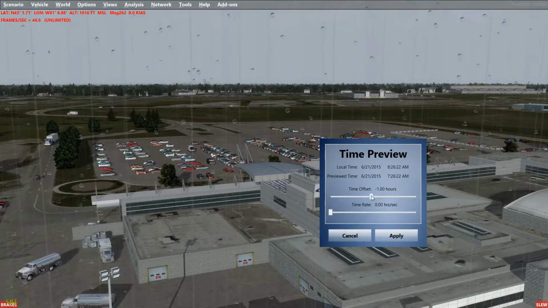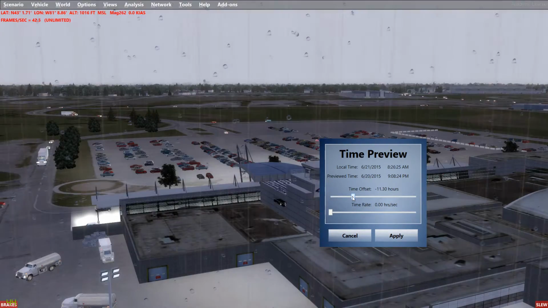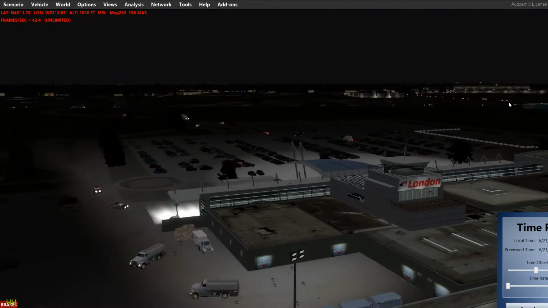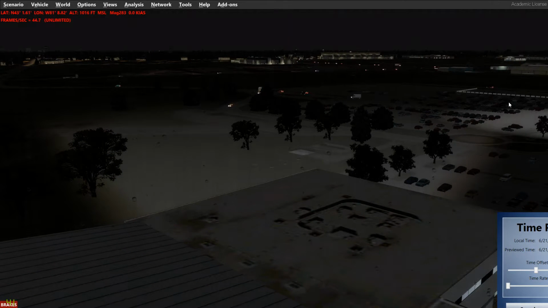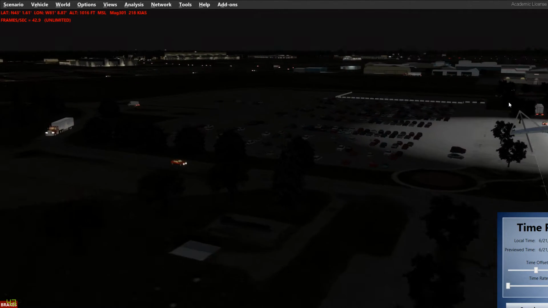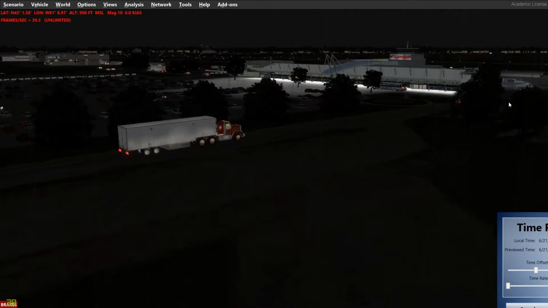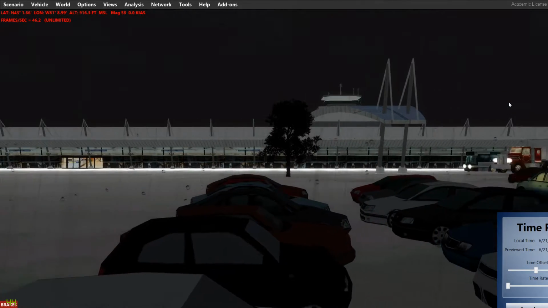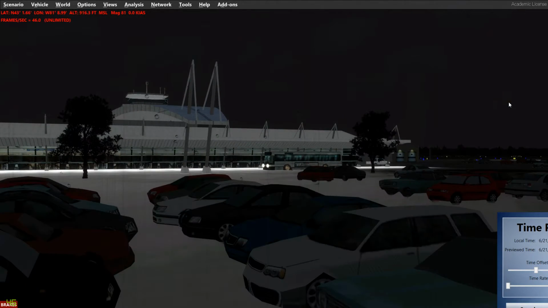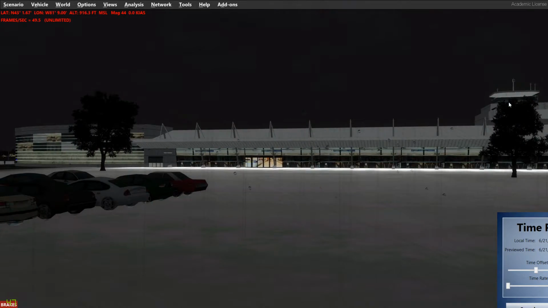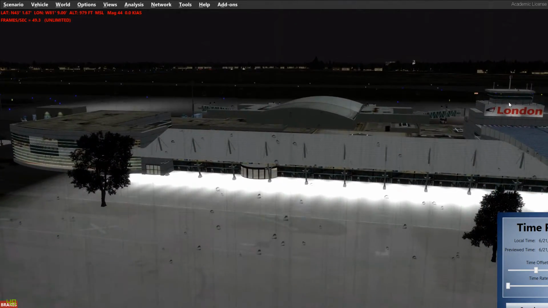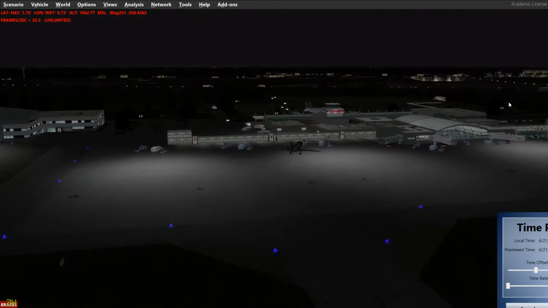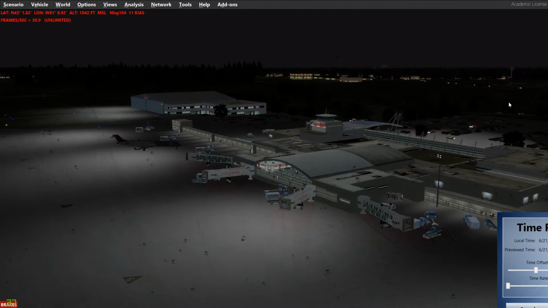Yeah, I don't think I showed the airport from the other side. So some basic night lighting, I guess, we turn that thing off. There we go. Up the front. I don't know who cares, honestly, in my opinion. I mean, it's a flight simulator, so you shouldn't be here unless you want to pretend you're a pilot and you drove here and you walked. But yeah. So that's about it for the preview.